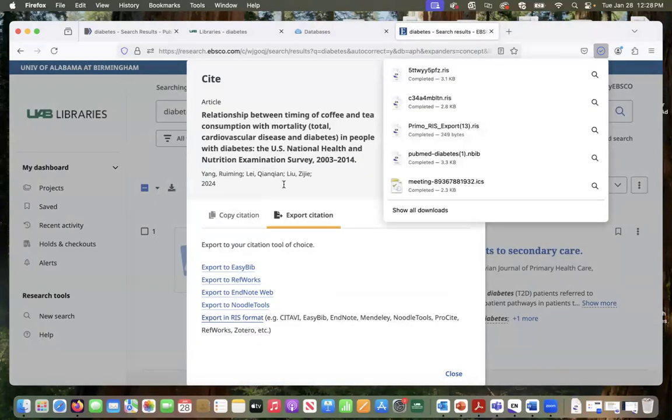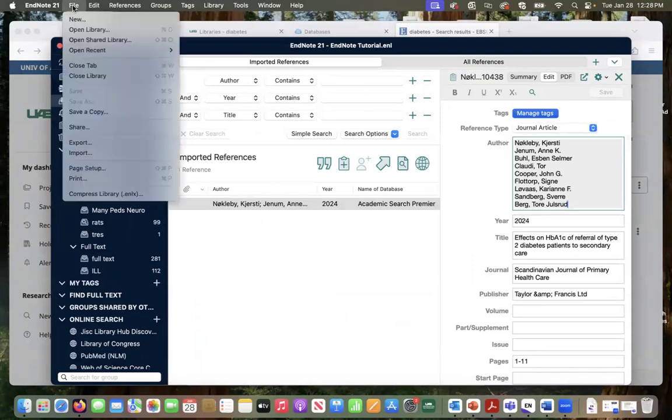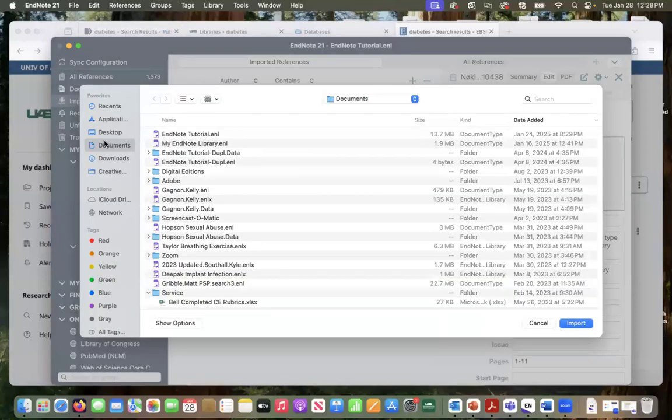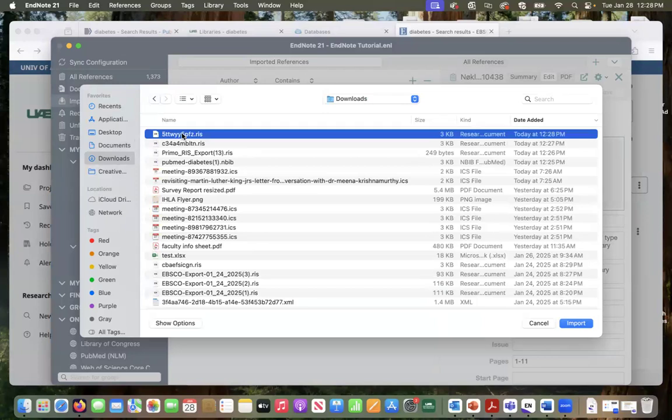But this time, instead of clicking on this, I'm just going to open EndNote. You can go to File, and then Import, and then I navigate to my downloads folder. This is the most recent thing. Notice the end of it says RIS. Now this is more work, but you may not have to do this on Windows, though if you're on a Mac, you will have to do this.